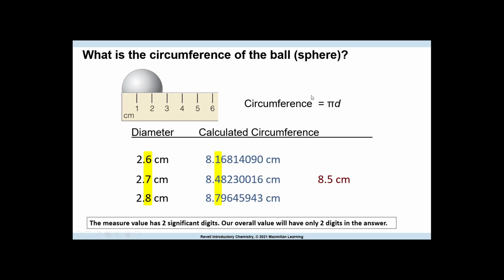Okay, so here we have 8 digits. Nope. We are going to go by these digits here. Our answer will be 2 digits. Why? I'm going to cover the rules. I'll show you why. So in this case, our answer would be 8.16. I'm just going to go to the hundredths place. 8.48 or 8.79. These are 3 very different numbers from each other. So you have to be able to be comfortable reading these pretty accurately or pretty well in order to get 8.5. Because you're not going to get 8.5 here and you're not getting 8.5 here, and your value would be wrong. So this is where you have to learn how to do this.